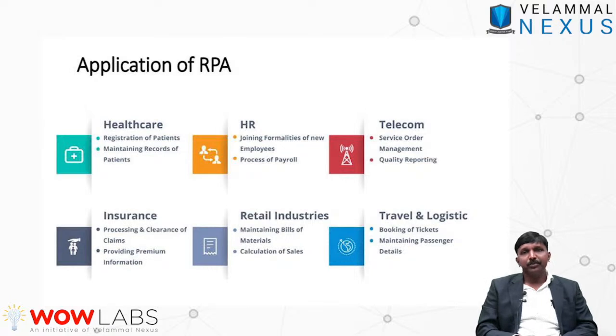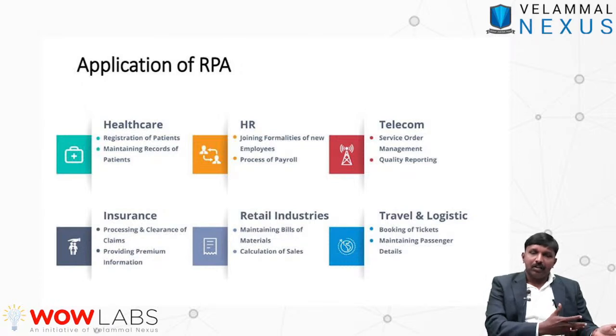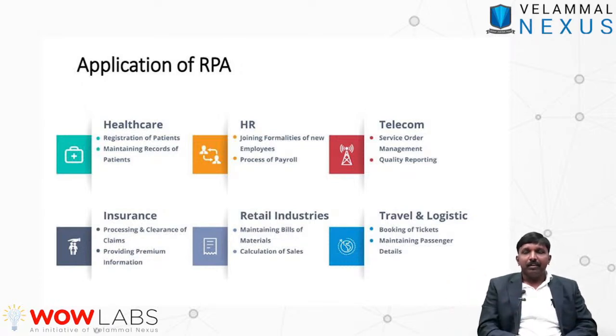Then, when it comes to the HR department, the HR manager is busy with recruiting employees. He has to do all the formalities right from the calling letter to putting them onto the payroll. They have lots of hectic work. All of this can be done with the help of RPA. So, joining formalities of any new employee can be done by RPA.